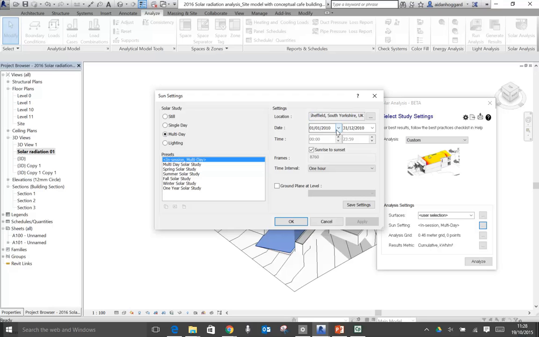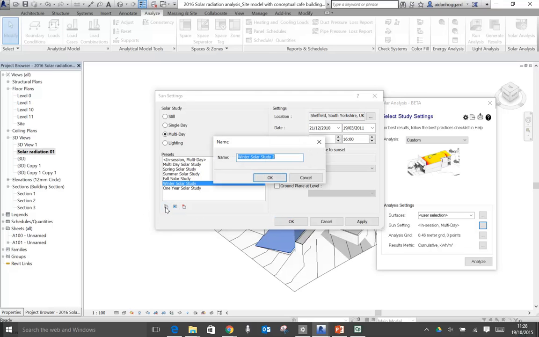So let's set our date range, and let's say that we're interested in winter, perhaps. So if we look on here, there is a default winter solar study here, and we'll use that as a basis. Okay, but let's duplicate it. So this little button here will duplicate that, and let's give it a name that is kind of specific to us.